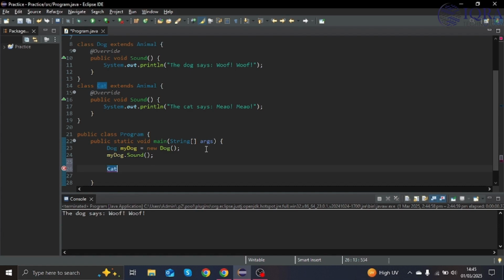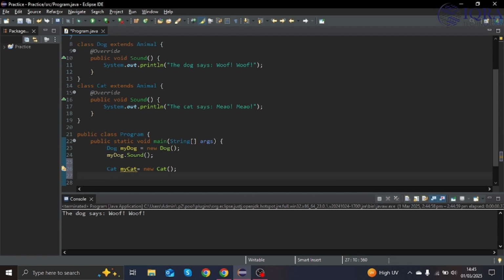Cat is the name of the class, then we can give the name of the object we want. So myCat will be the name of the object, and after giving equals, we use the new keyword, which is very important, and after that we use the name of the class again with parentheses, and then a semicolon. So we have successfully created our object, and then we can use the method inside that class.